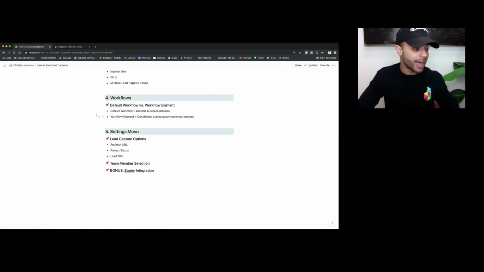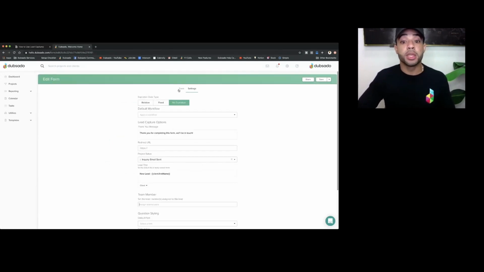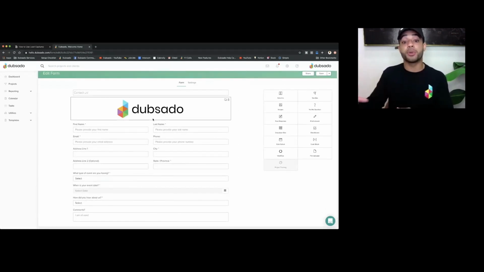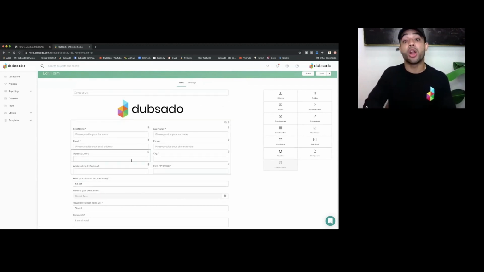And then the very last thing is going to be the Zapier integration. So we do have the ability to have a link up with Zapier where once someone fills out a lead capture form here, it will transfer that information over to another platform. So if you want someone who fills this out to get created in Google Sheets, or to get added to a MailChimp, have it transferred over to MailChimp or to Slack, different things like that.